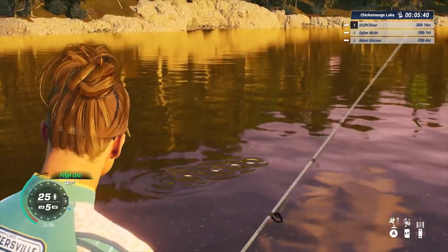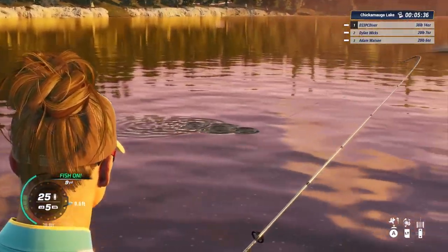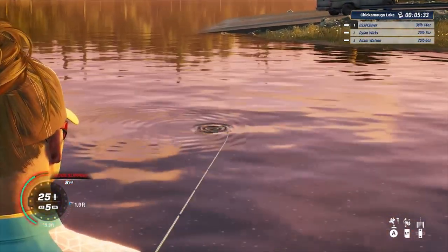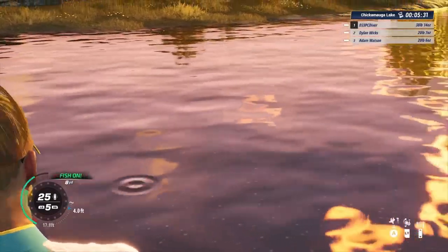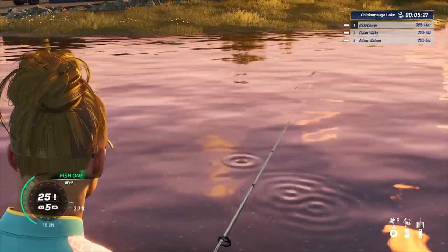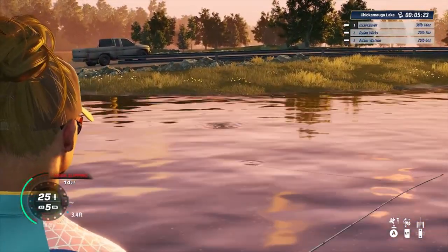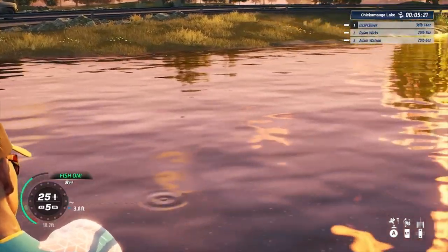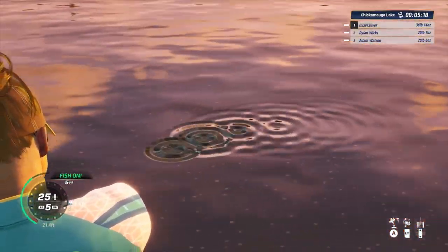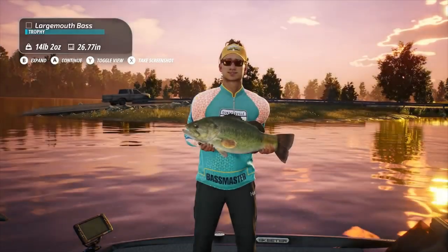You can take a look at some of the action. You'll be able to see the end screen when the tournament's over. It didn't take very much to get the win at Lake Chick. So my goal for these videos in the college series is to show you one location where you can fish the entire tournament to get the win.